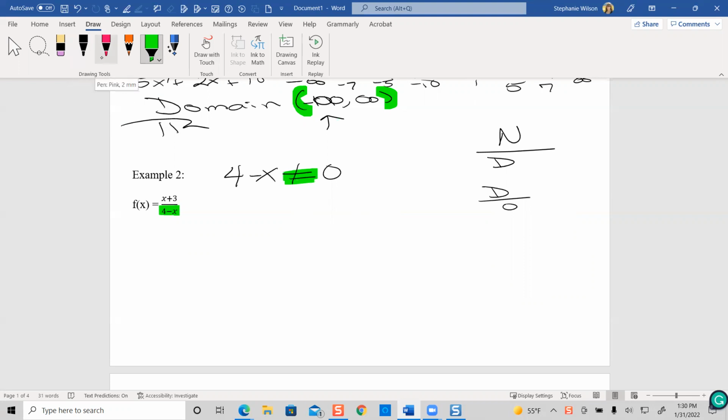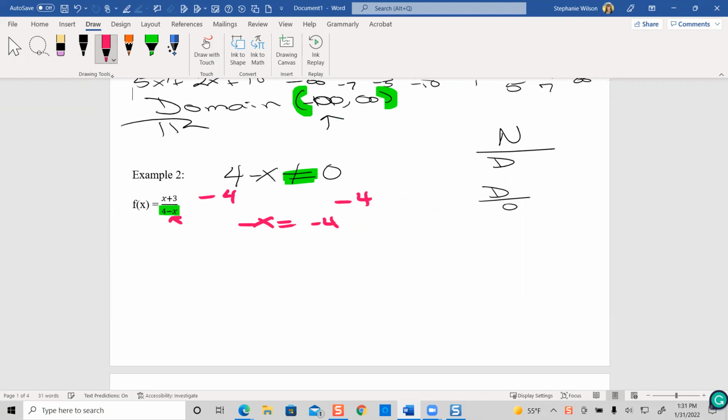Well, what I need is my x value on one side and my constants on the other. And guys, you can add this x to both sides because the x is already negative if you want. It'll make it easier. And that gives me 4 cannot equal x, because if 4 equals x and I plug it in, then I have 4 minus x, which gives me 0. It's undefined, so it's not real. Or some of you may say, I want to move the 4 to the other side. Well, since 4 is positive, we need to subtract it from both sides. And now I got negative x does not equal negative 4.